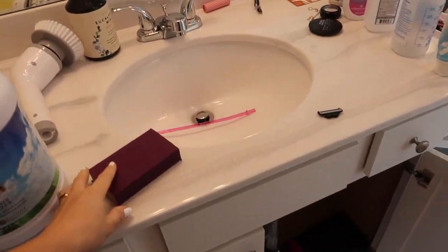And then I'm going to be pulling everything out of our linen closet right here in our bathroom and both cabinets. So what is happening is that the stuff that I use every day gets left on the counter because it is so hard to put away what I actually use, because things that I don't use are taking up all of this space. So let's go ahead and jump right into today's video because I have a lot of work to get done. Oh, you know, just a sanding block.